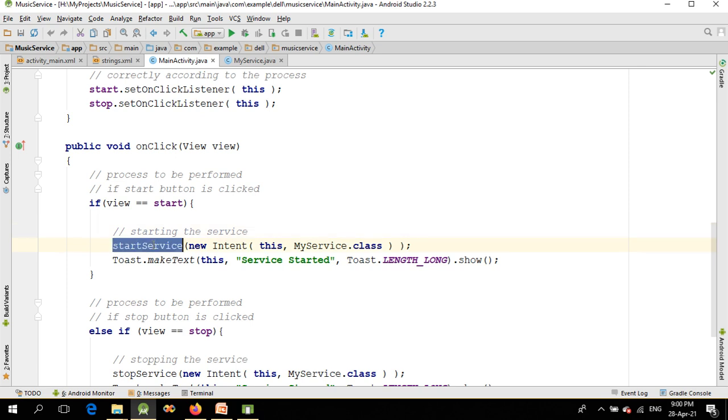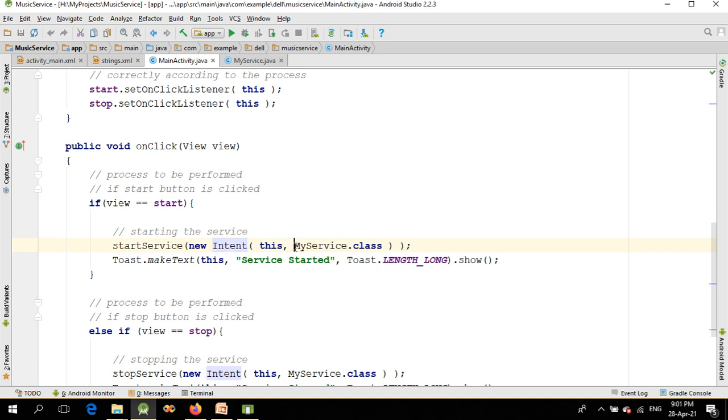Okay, as we have seen in the life cycle of the service, whenever a particular component like an activity wants to start a particular service, then it will call the startService method. Okay, and the startService method accepts an object of intent which specifies which service or which component is to be started.